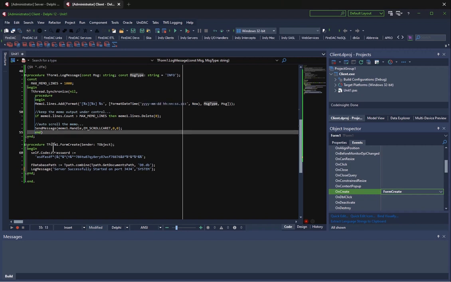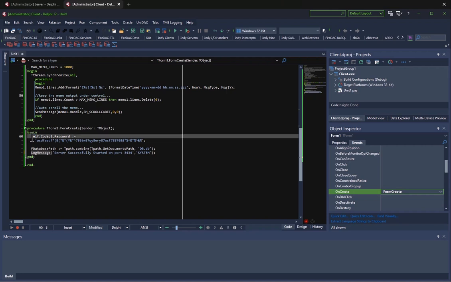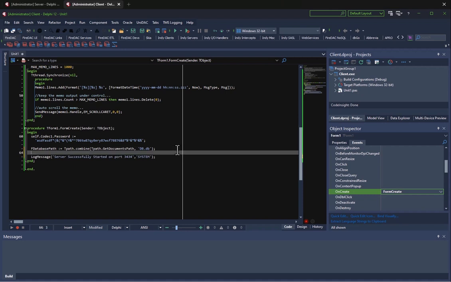So what we've done is we've set the password up. We've set the database file to where it's going to be located. That does not mean that it's there yet. We haven't created it yet, okay? Don't be confused by that. But we are going to say that the server is going to successfully start up here. So what we'll do is before that, we have to actually start the server.